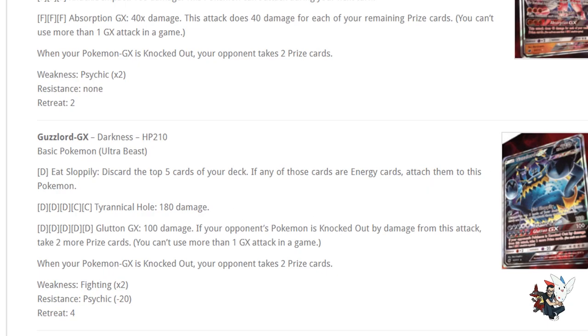But the Fighting Fury Belt, this thing has 250 HP, which is pretty decent for a basic. Not pretty decent, pretty good for a basic. It does have a 4 retreat cost, weak to Fighting, but it does have a resistance to Psychic, which is pretty handy. 210 HP is just so much. But its GX attack is crazy.